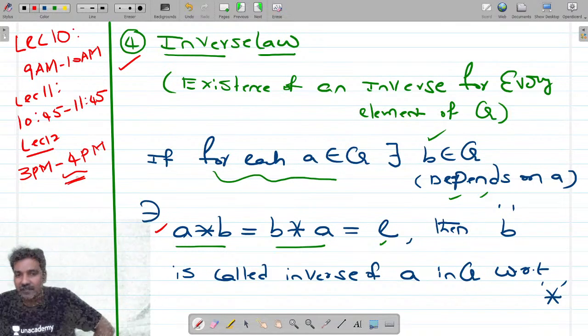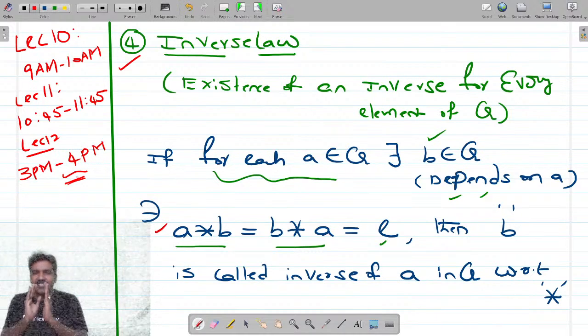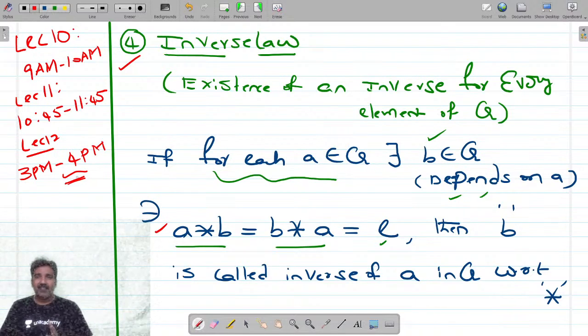These timings are clear, right? Now, in simple words, I can tell you. Let me discuss in very simple manner. What do you mean by a group? If you want to prove that something is a group, you should have 2 things at first. One is a non-empty set G, and second one is some binary operation star. So, if it satisfies 4 properties: closure, associative, identity, and inverse, it is called a group.